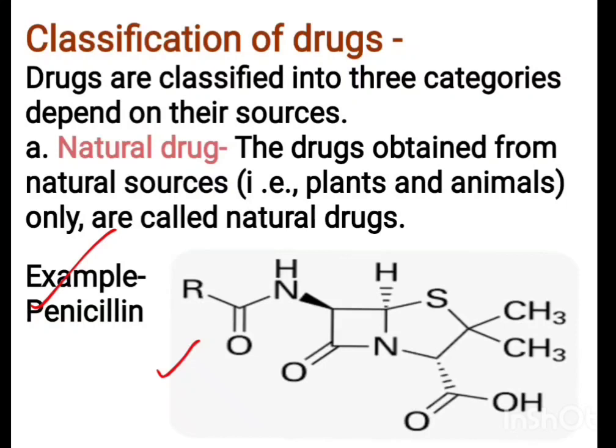Okay, that is as per plants, animals. Example is penicillin. Penicillins are most often found from natural sources. We know Alexander Fleming, from the Penicillium notatum species derived penicillin. Penicillin has various types, penicillin B, penicillin G, various types are there. We can modify by varying the R group. Okay, this is the generalized structure.